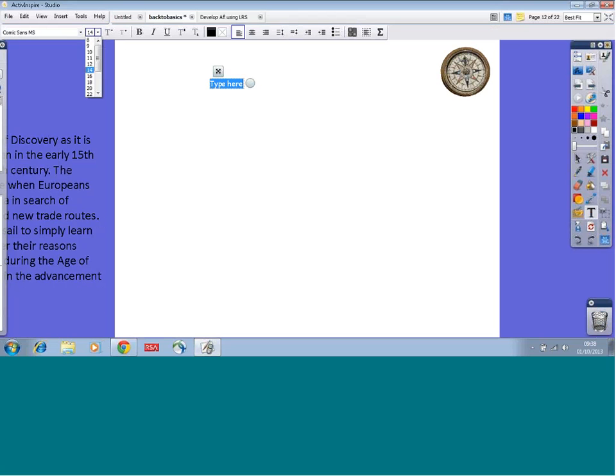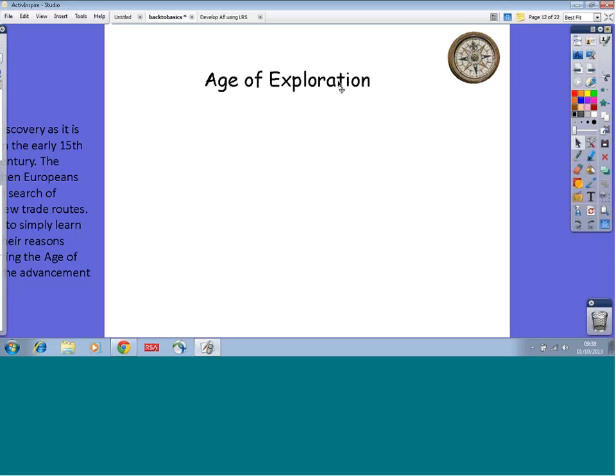I'm just going to change that font because I think that's quite small. I want it a little bit bigger for my title there. Now, once I've got that open, to get the text in there, all I do is type in, using my keyboard, the title or the text that I want. So very simple. To come out of my text box, I just go back to my cursor, my select, and now I can pick that up and move it around and treat it as I do any other object on my page.